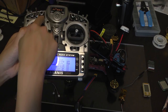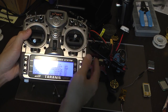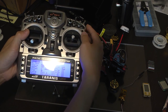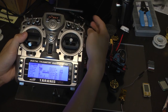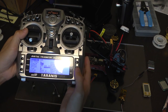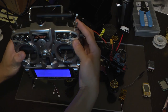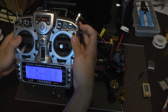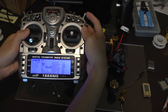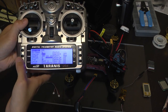Source, we're on S1. This is the default one here. It doesn't make sense to have a knob, it won't really work well when you're flying and it only does one thing. We need to assign it to a different switch. A three positional switch is preferred, but you could set up different mixes if you want. Press on source with enter. Now it's flashing and we're ready to set up our source. I guess I will use SG, but some of you guys might like SD or SC. Flip your switch to what you want, and now we're on SG switch. Press enter and we are done.